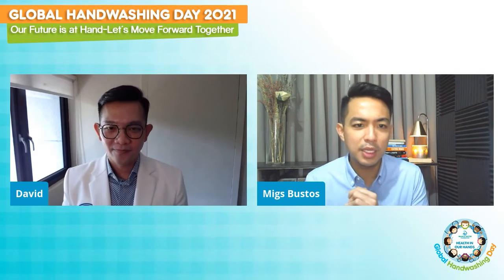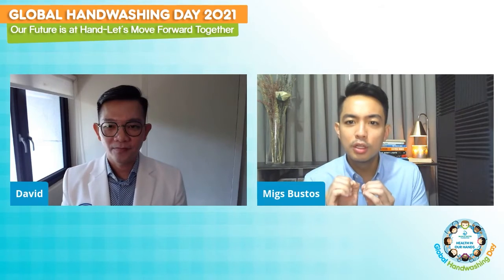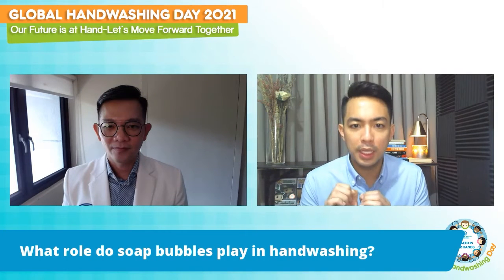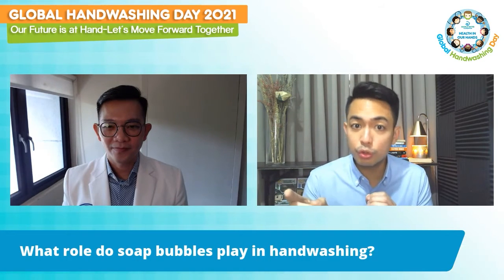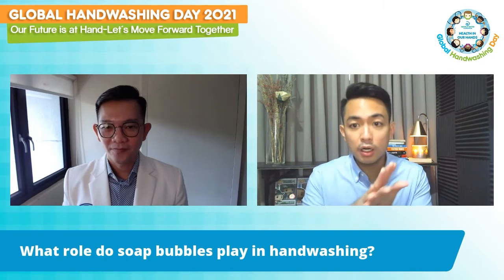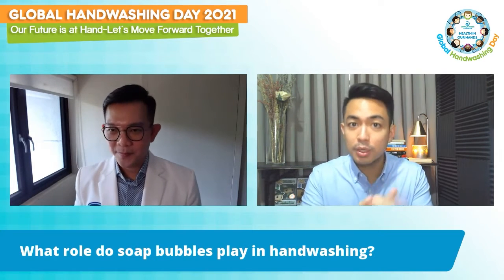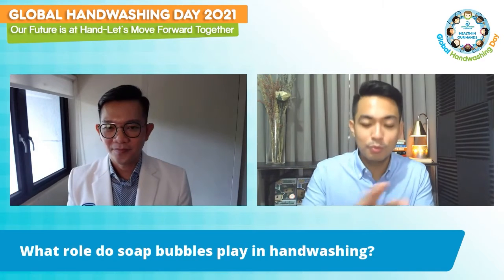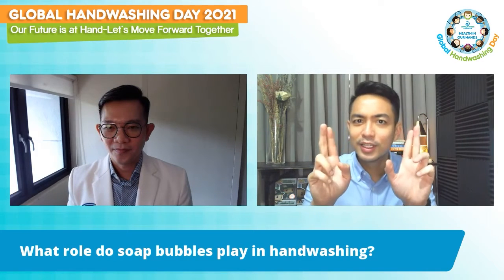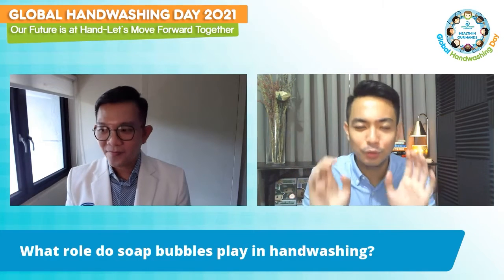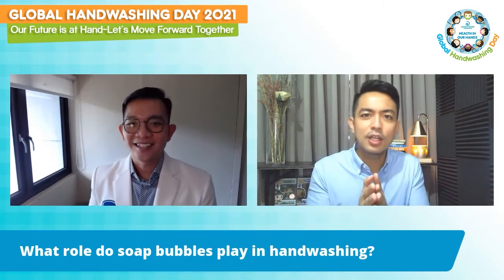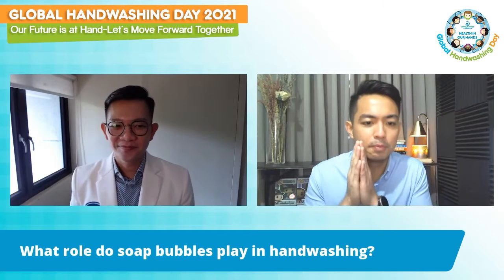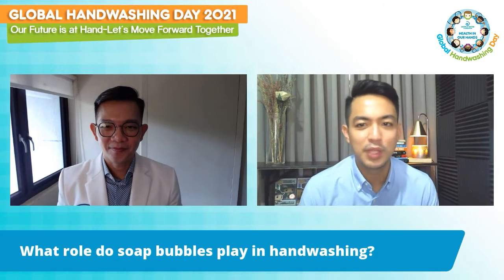My first question would be, David, what role do soap bubbles play in hand washing? For those who are watching, when we wash our hands, those bubbles that go out, syempre, when we wash our hands, we find that satisfaction na, okay, soap bubbles are out. It means that kind of effective. It may be effective what we're doing. But can you give us a more educated answer to this question, David?